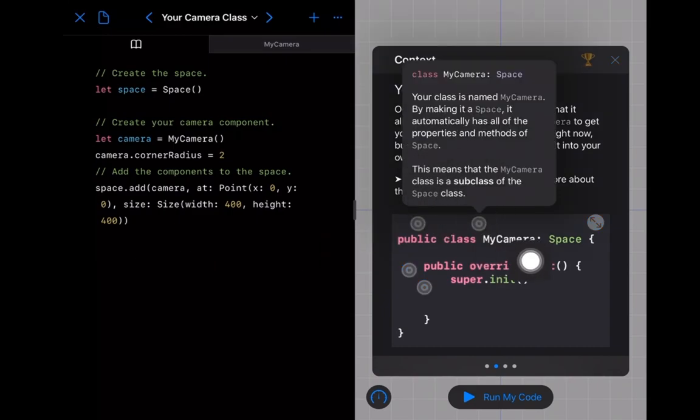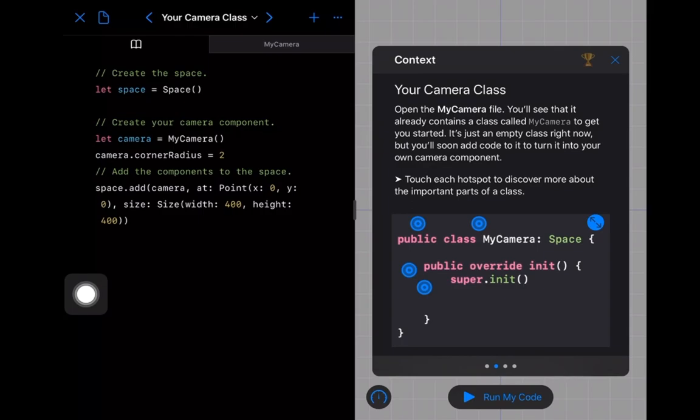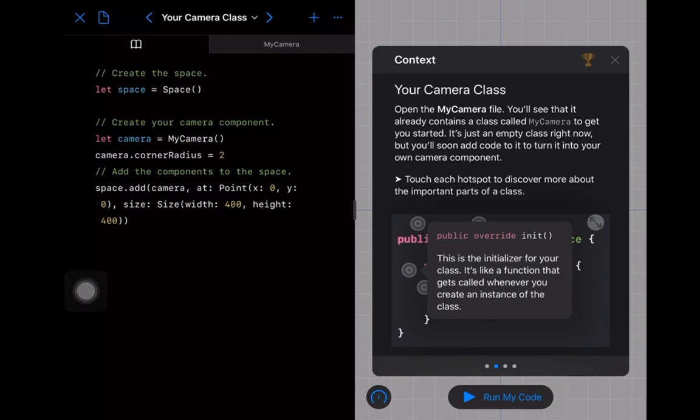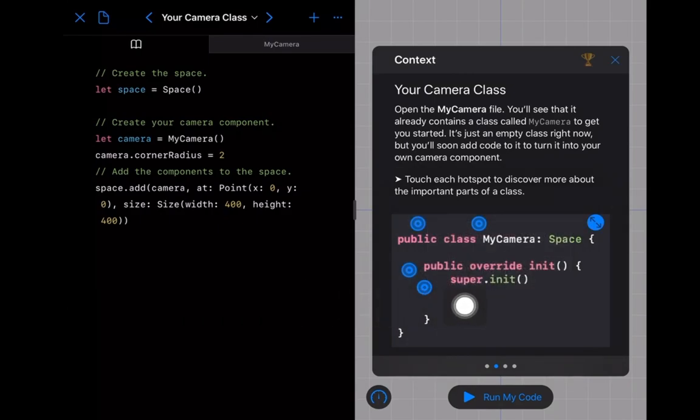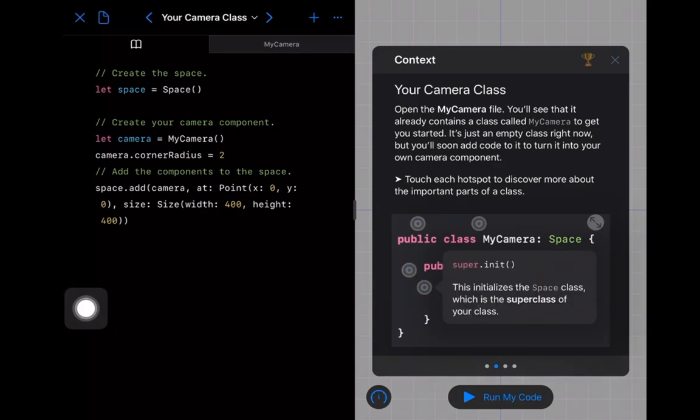And we can see here that this colon is how we code inheritance. So MyCamera is a subclass of Space. We have some of our other keywords here like public override init. Because we're a subclass, we can now override methods that are written in our superclass. So we have to make sure to tell Swift that we're overriding it. This is partially for Swift, partially for our own benefit, so that we are conscious of the fact that this code I'm writing is potentially not going to run code that was written elsewhere in my higher up class, in this case in my Space class. And if I do want it to be run, then I have to use something like this super.init to call the method that I overrode.